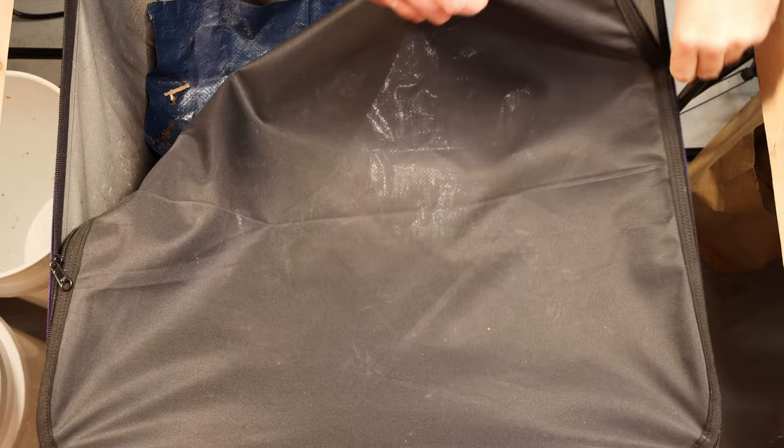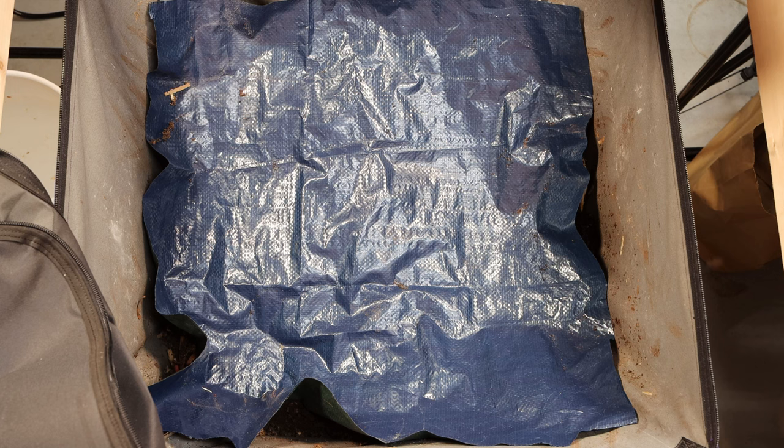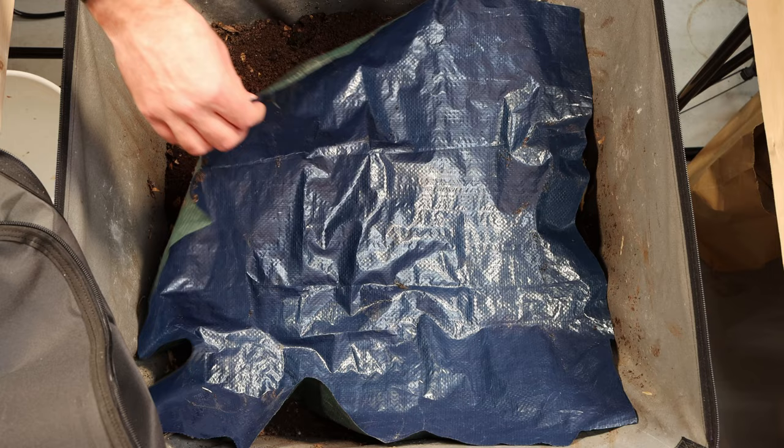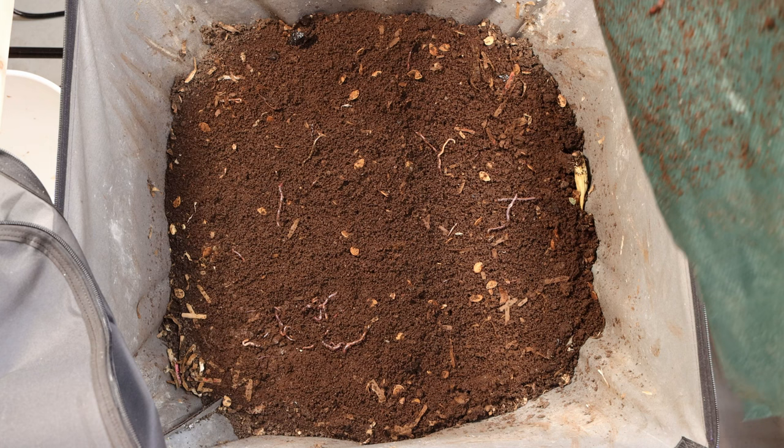Here we are with the bag. I will have an Amazon store with links to purchase all these things. I'm going to stop using the old Amazon store because some products disappear or change and it's not the same as what it was. I already see fruit flies coming out of here — this thing actually has quite a few coming up the sides. I'm really hoping that this will help control that population.